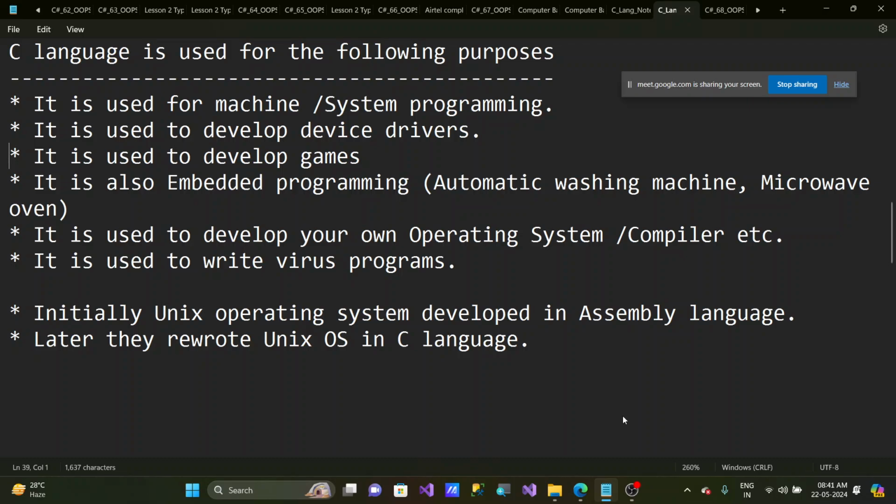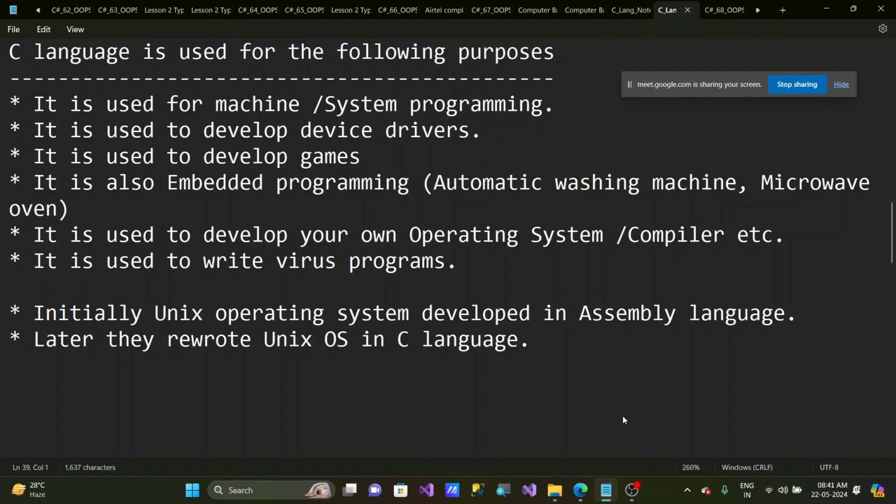So why C is popular, in those days, like the 1972, still people are using C language. Even if you go to some companies, still they are using C and C++ language for gaming development or any embedded programming. For all these purposes still they are using C language, so that you can understand. So many decades are over, but still people are using C language. That is the power and popularity of C language.